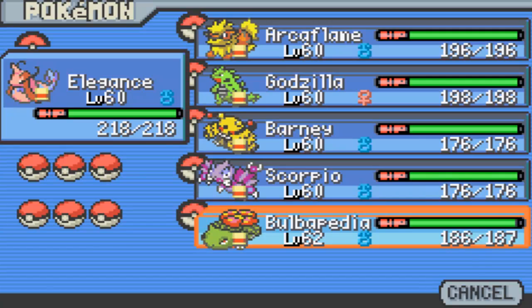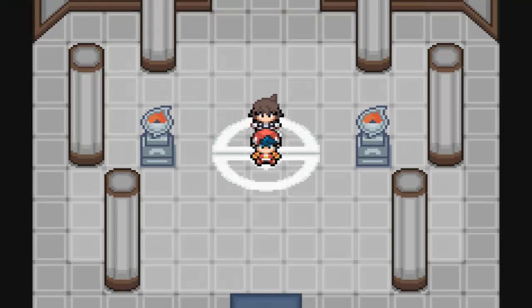And that'll actually wrap it up for this episode of Pokemon Light Platinum. So yeah, we walked through the first Elite Four member with no difficulty. Hopefully that'll be the same for the rest of the Elite Four.